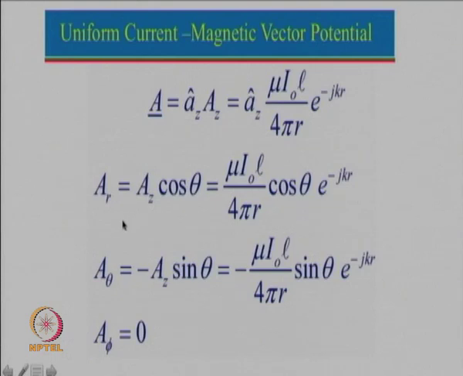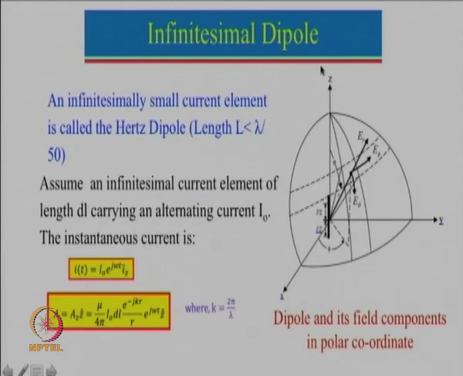From here we can find the spherical coordinate components AR, A theta, A phi. So, from Az, AR will be Az cos theta. So, let us look into this here. Let us say any element which is in the z direction, and this is the direction which is AR. It is shown here as the E field, but think about this as AR. Then AR can be found simply by the z component multiplied by cos theta. So, that is the component which we can find.